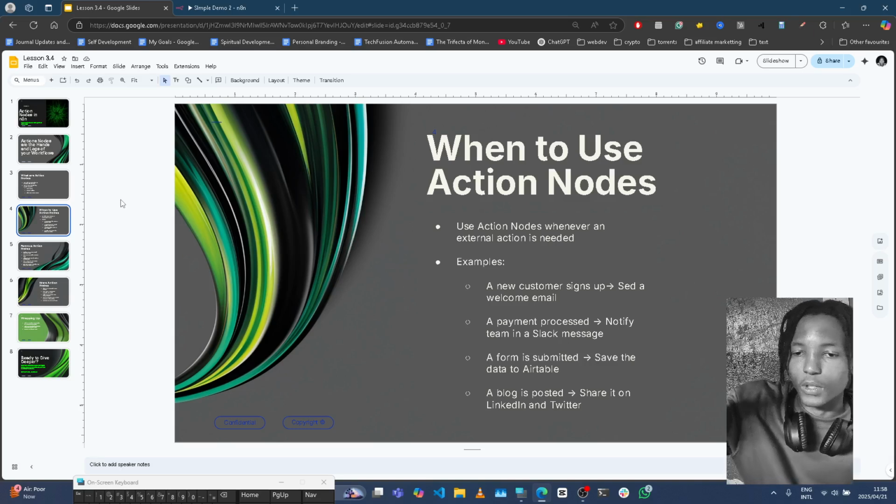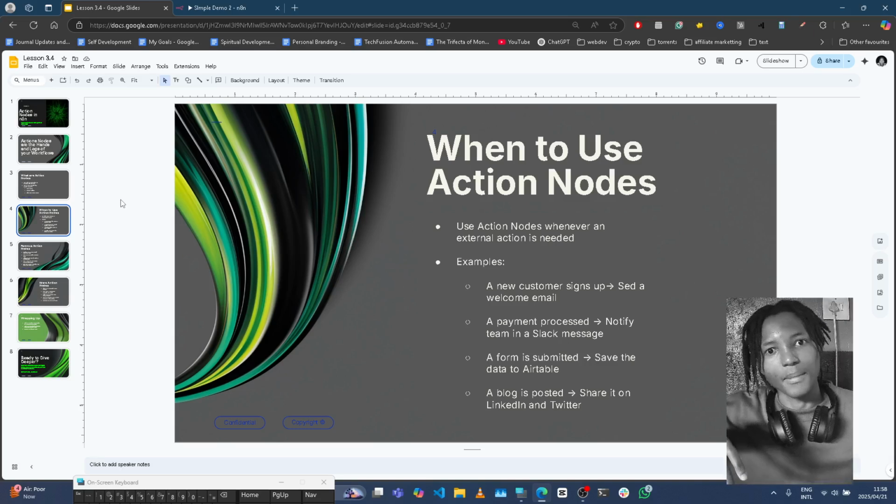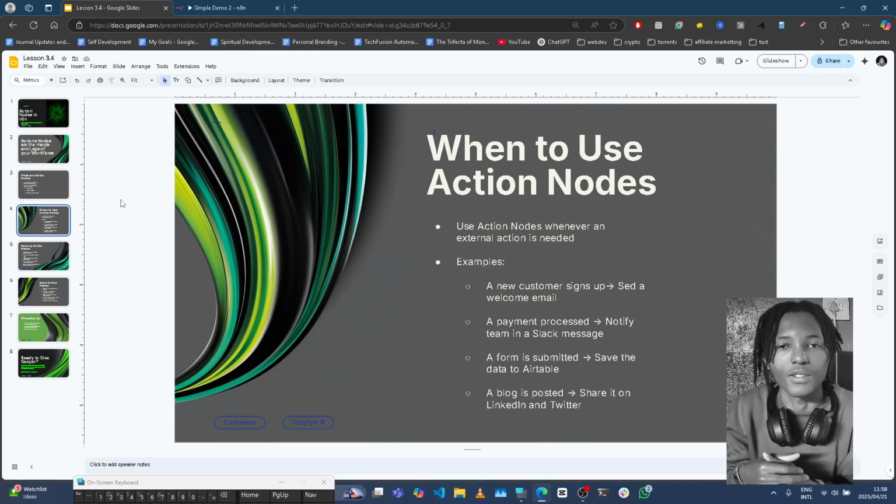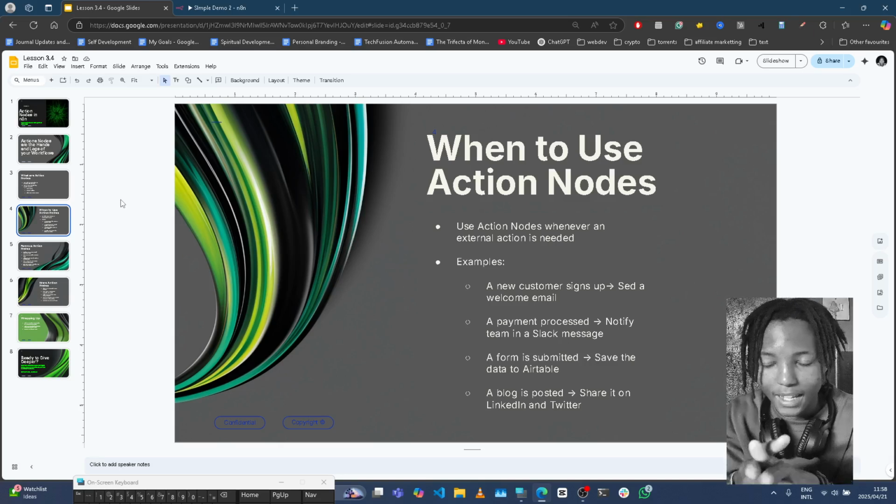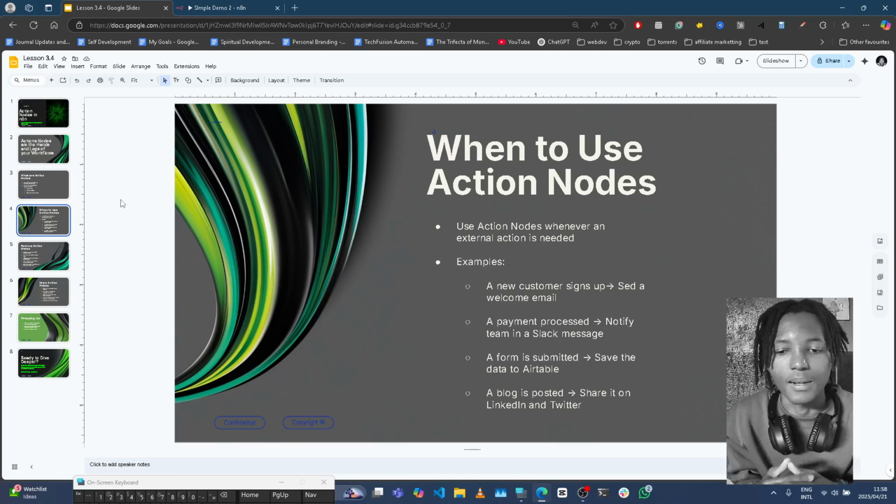It could be a form for YouTube. It could be a form for X. It could be a form for all of these different social media touch points where you're getting access to leads, right?